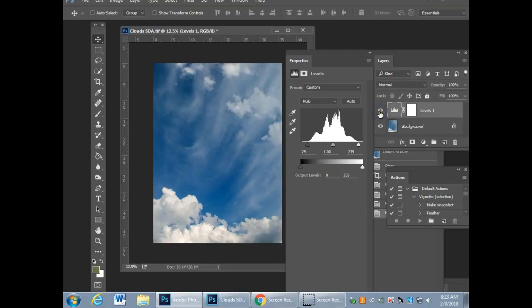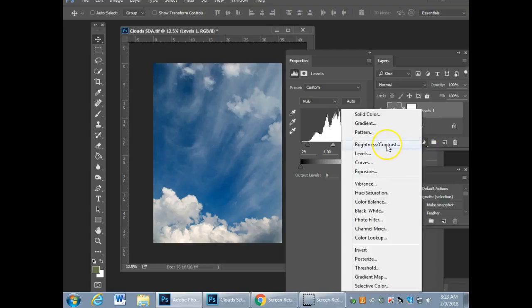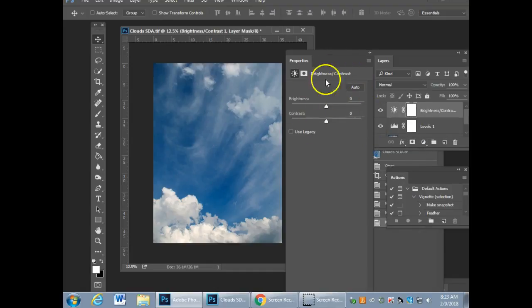Okay, so that's the first adjustment we want to do, levels. We do crop, and then levels is the first adjustment every time. Crop, and then levels. Now, in this little yin-yang looking symbol again, I'm going to do another adjustment layer called brightness and contrast. Now I get this other menu that shows me two sliders, a brightness slider and a contrast slider. In the middle is where it is nothing, okay?